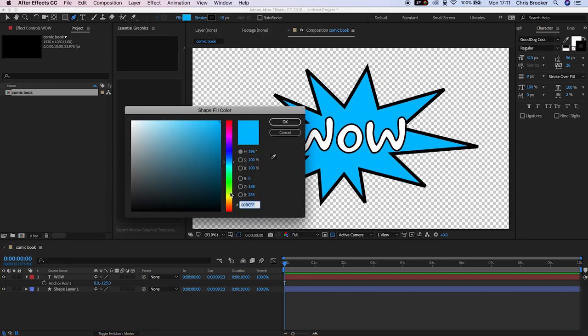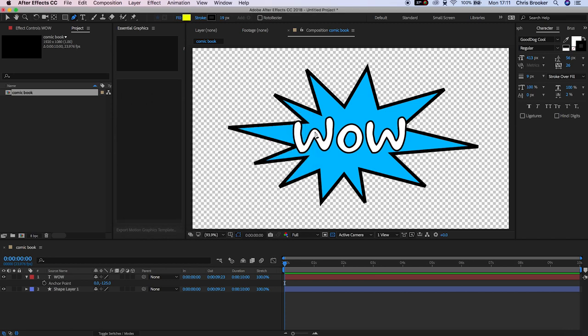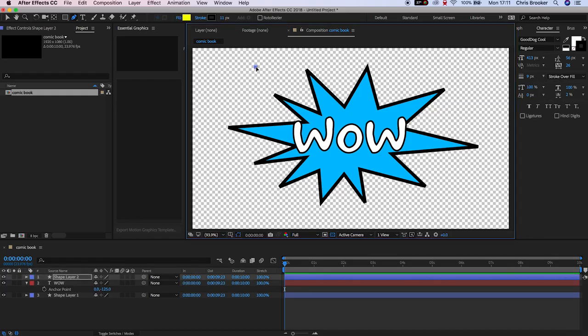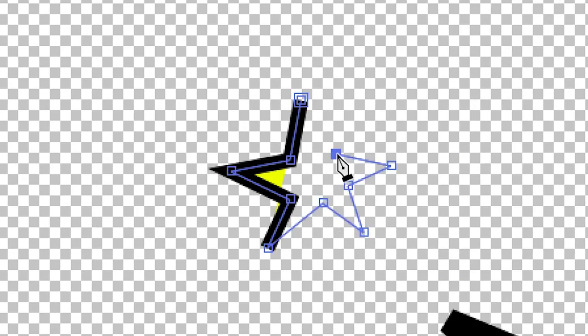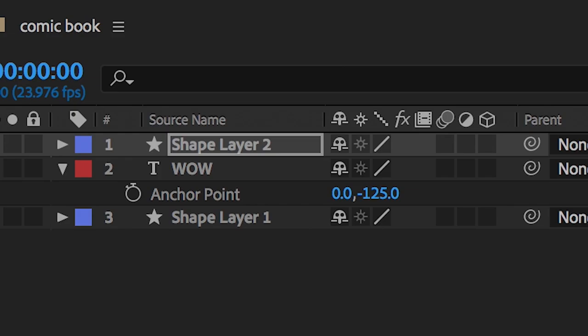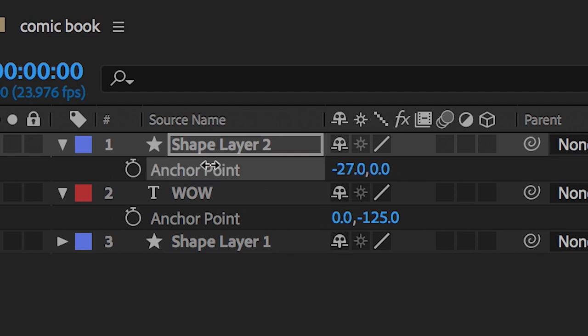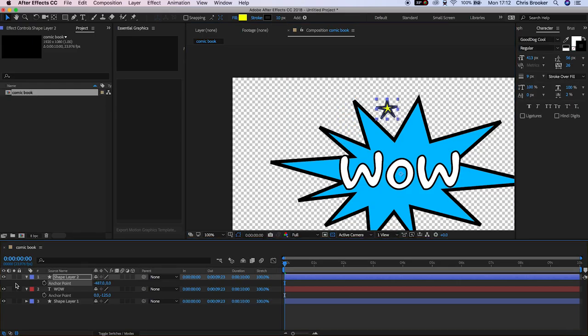So we'll create a star in this example. So like we did the original shape, you want to go up to the pen tool, select your fill and stroke colors, and then draw out your shape. And then as soon as you're happy with that, you can change the anchor point, copy that shape and paste that multiple different times into your video.